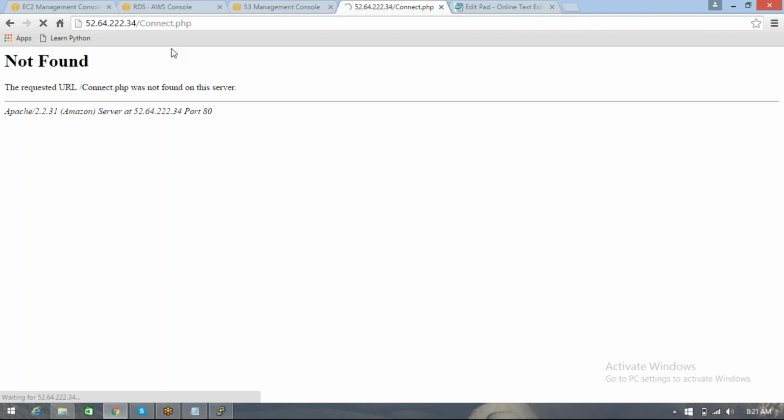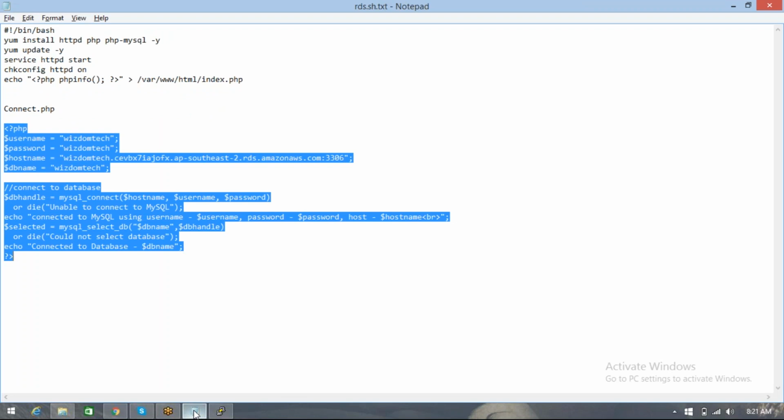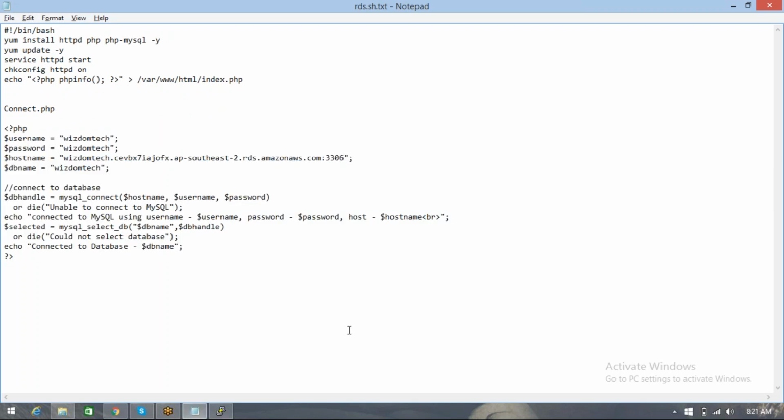Tell me whether we are able to connect to our database or not, because I'm not sure about my password. What is the output we get? Yes, "Unable to connect MySQL." Yes, that's what we are supposed to get.